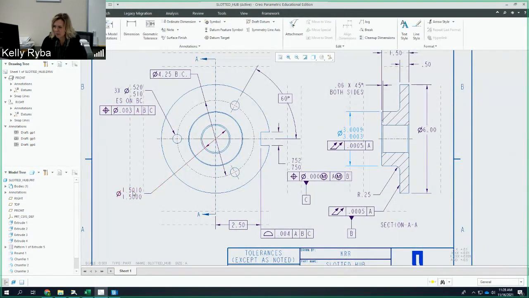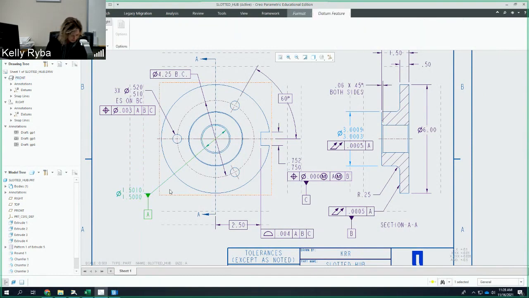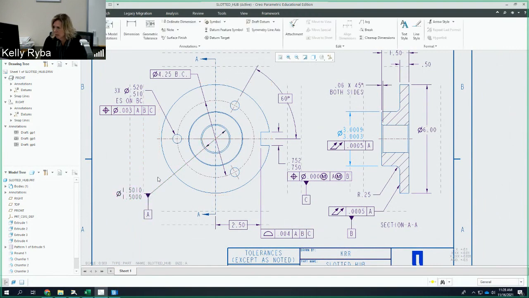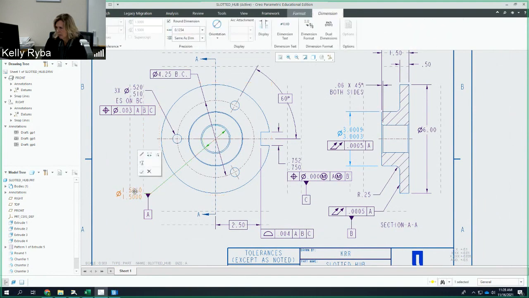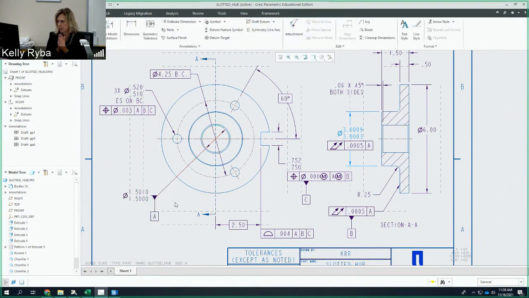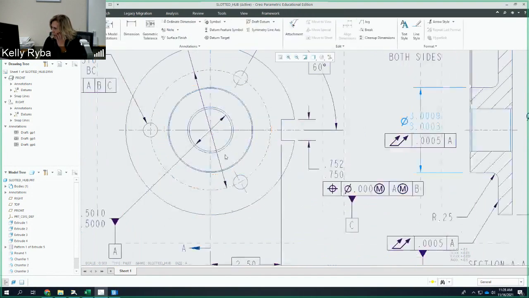So that's here. And now what I want to do is, that looks good. Now it's black and it's now blue. And I'm going to go to my datum feature symbol and attach to this dimension. When I get over the top of it, I'm going to click on it and it's going to default to the landing of that dimension. So I'm going to then click down here. This was datum A, so that looks good. Okay, and it's all part of the dimension. It'll move along with it. Now, placement of this, I think it's going to put it, here's room. Okay. Cool. All right.